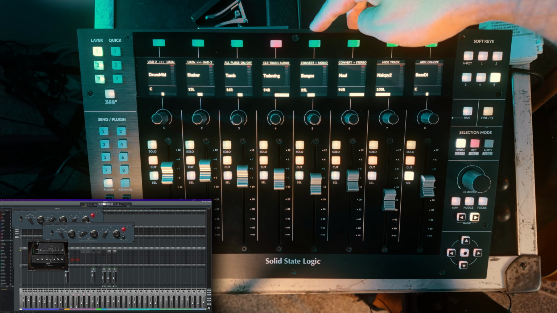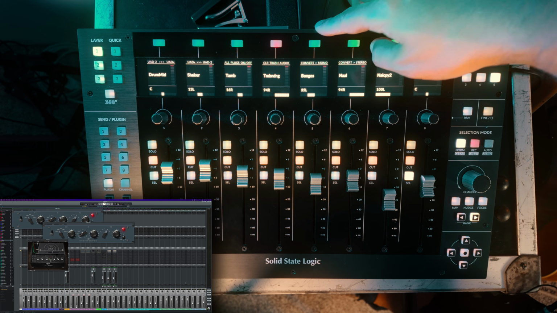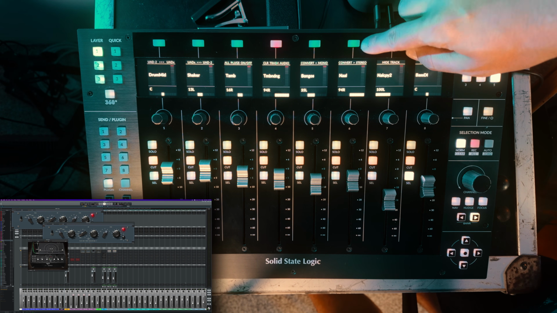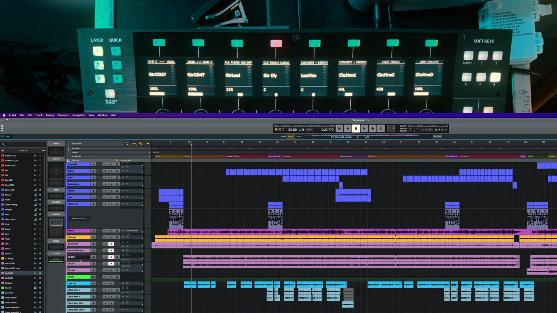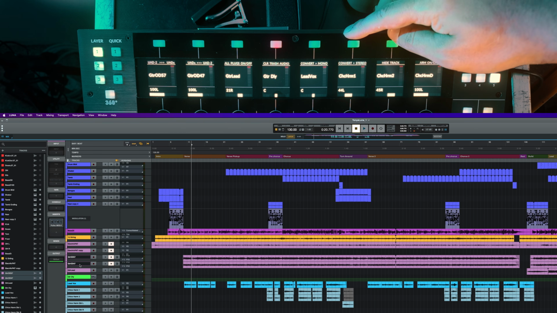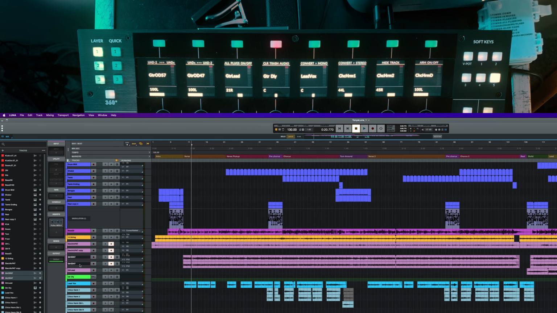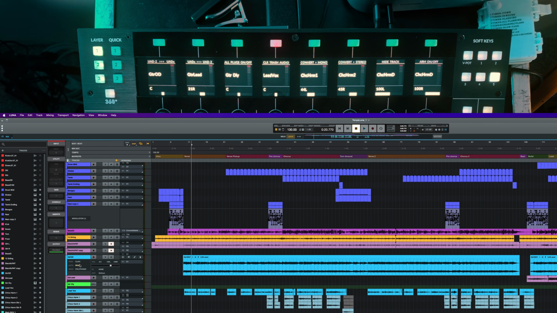Now these two shortcuts are really, really handy. A lot of times I get given session files that have like an overhead left and an overhead right, and so I'd highlight those 2 tracks and just press convert to stereo. So let's show you what that looks like. So let's look at these 2 tracks here, right? I've got them selected. These are a left and a right. Let's go ahead and just convert that to a stereo track. I press this button, and then there you go. It shows up in my mixer, which is really handy. Again, I use it for drums all the time.